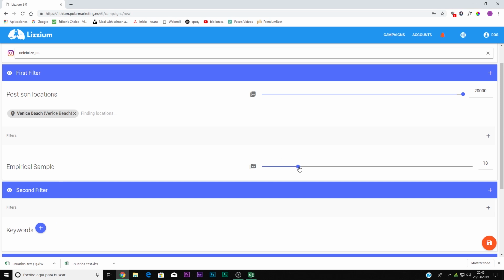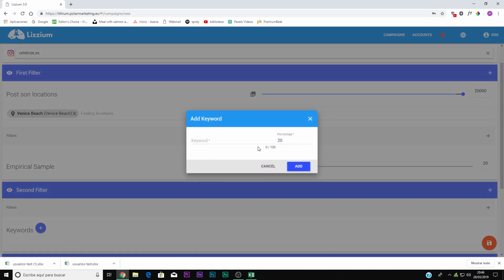As I have said in earlier tutorials, this number right here is basically telling the algorithm the number of posts that it has to look through, looking for the keyword we're going to put over here within the feed of the users that have been scraped at this location. Okay, so for example, let's put 5%.